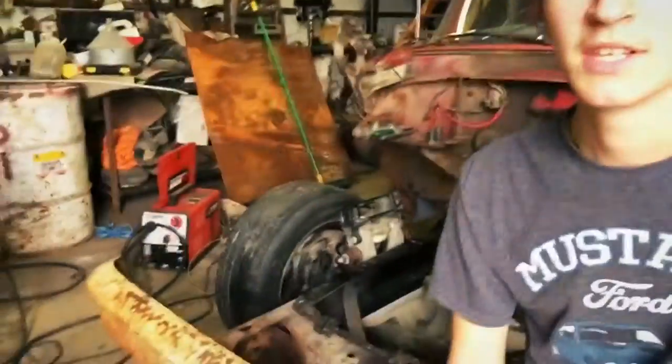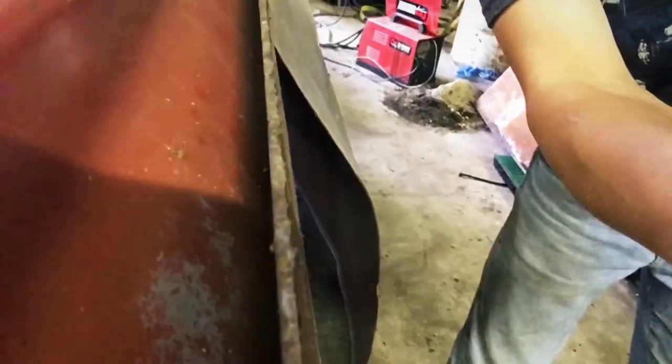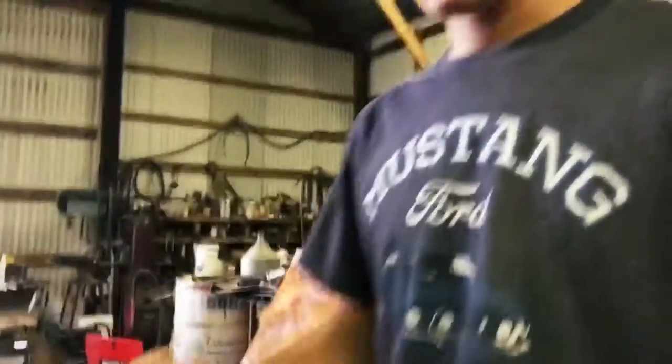But today I decided we are going to just go ahead and box the frame with what Dad has here. It's a little thicker than what I want to use. Maybe we can get you to focus here. I wanted to use 3/16 inch steel, but I think this is like 1/4 inch steel. Wow, that lighting is making my face look bad. But anyway, it's a little dirtier than what I wanted. I wanted to get fresh metal from a welding shop, but haven't had the time to go get any metal.